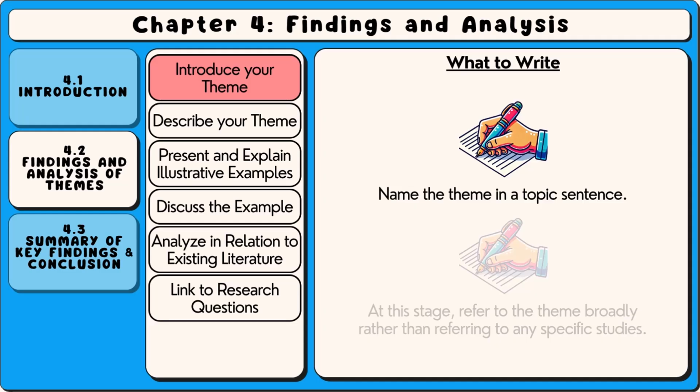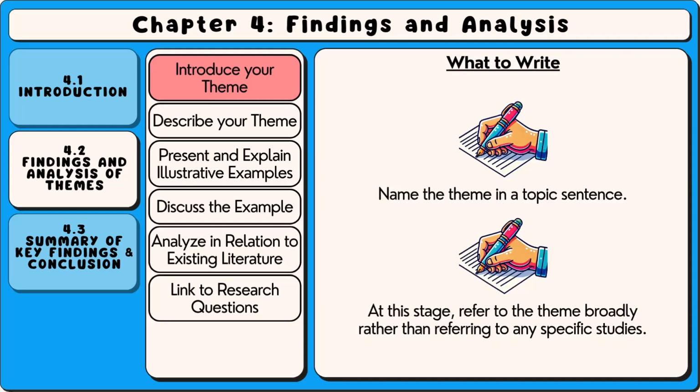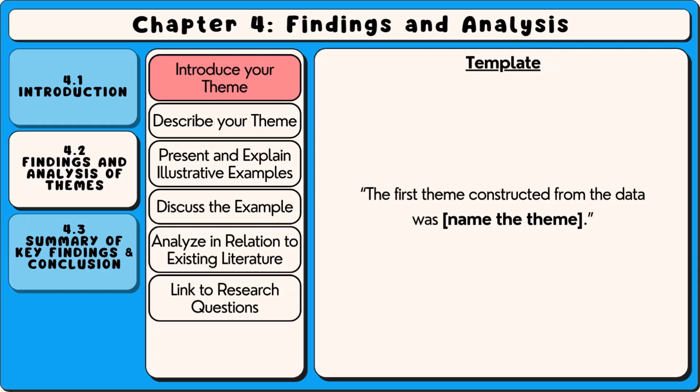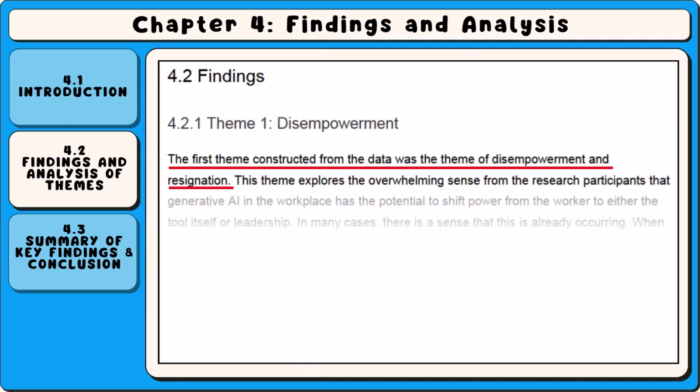Starting with introducing the theme, simply name the first theme in a topic sentence. Here, refer to the theme broadly rather than referring to any specific studies yet. Here's a template. The first theme that was constructed from the data was, and then name the theme. Here's an example. The first theme constructed from the data was the theme of disempowerment and resignation.